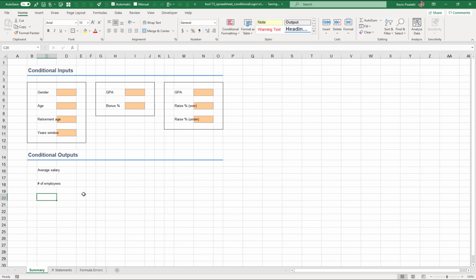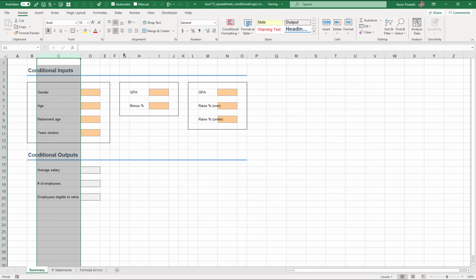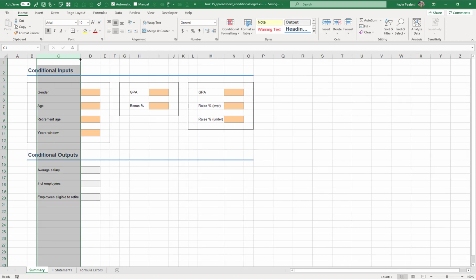And then we'll have a third one that's called employees eligible to retire. Here we'll designate these cells as output cells, and then we'll resize these columns so that they fit all of the information.